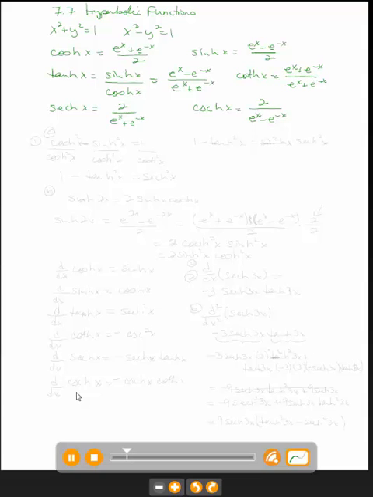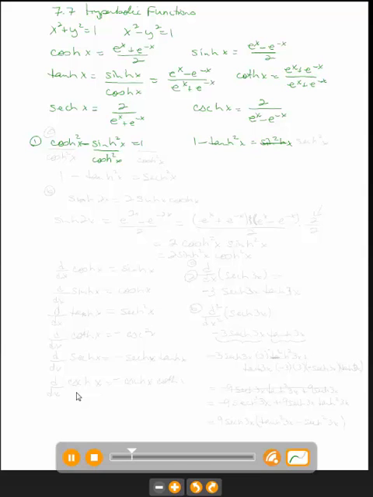Example 1 wants us to derive a hyperbolic identity. Use the fundamental identity, hyperbolic cosine squared of x minus hyperbolic sine squared of x is equal to 1. And we are supposed to prove 1 minus hyperbolic tangent squared of x is equal to hyperbolic secant squared of x. So we're starting with this, and this looks just like what I like to call the granddaddy. Sine squared plus cosine squared equals 1 when we're talking about trig functions. But hyperbolics, of course, it's got a negative there, and the cosine is first.